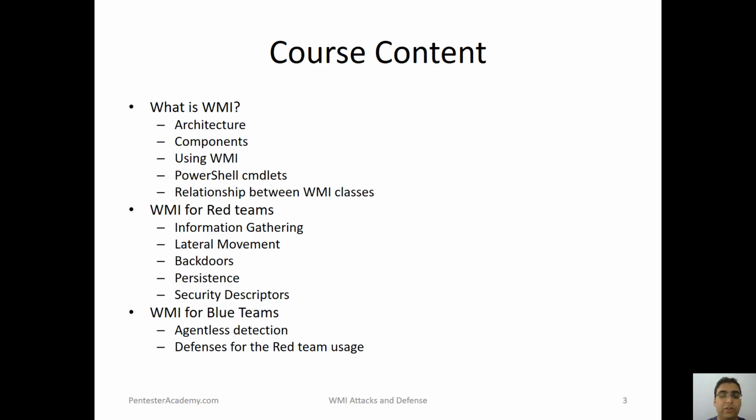Then after this red team section, we will see how we can use WMI for blue teams, that is, for defense. To begin with, we'll see how WMI can be used as an agentless detection mechanism, let's say to extract some information about a potentially malicious registry key, for example. We will see how we can use WMI across the enterprise without having to install any agent.